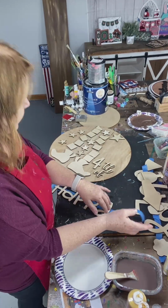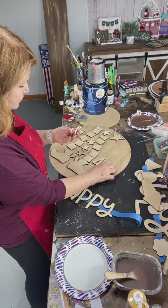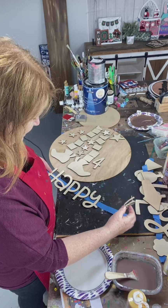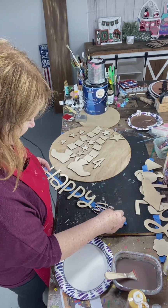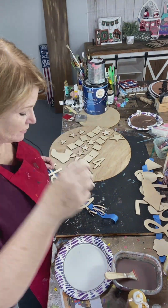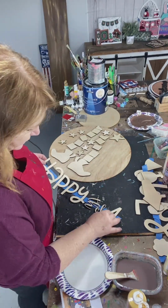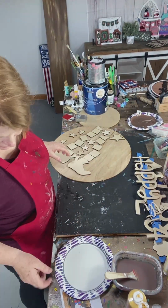Four. Now the reason why he is as large as he is and he fills up the board is I really wanted John to increase the size of these words here, the of and the th, because you worry about them breaking, about the fonts being delicate. And this font, even with the increase, you see how delicate the space is between the O and the F. And honestly, if it does snap, and if you can't glue it on, let me know. I will send you a new one, but it's delicate. Hopefully with increasing it, it'll be a little bit better.